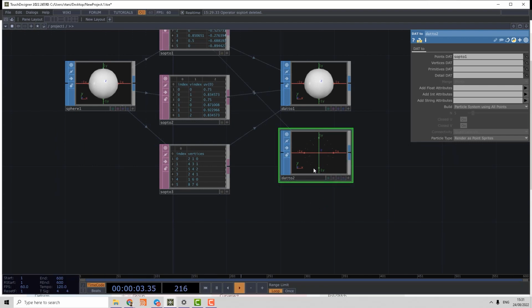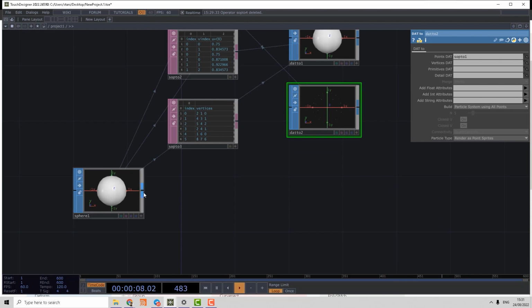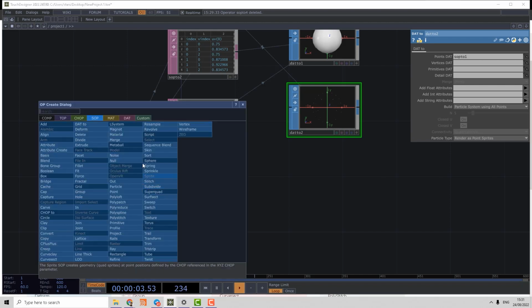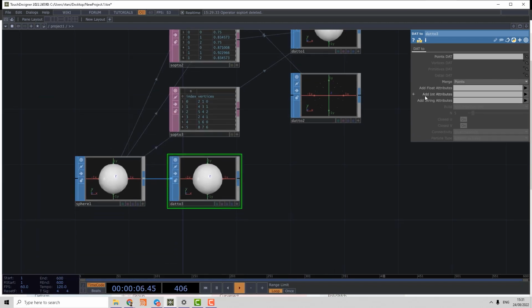And the third way we can use that DAT to SOP is directly on the output of some geometry, and in that case we can add float, integer or string attributes, even string attributes, to the original points, vertices, primitives or details.